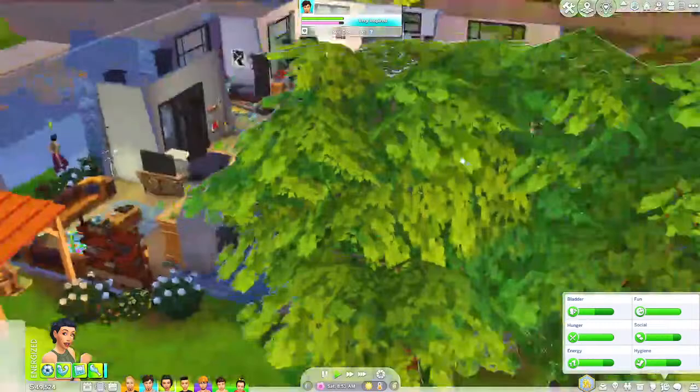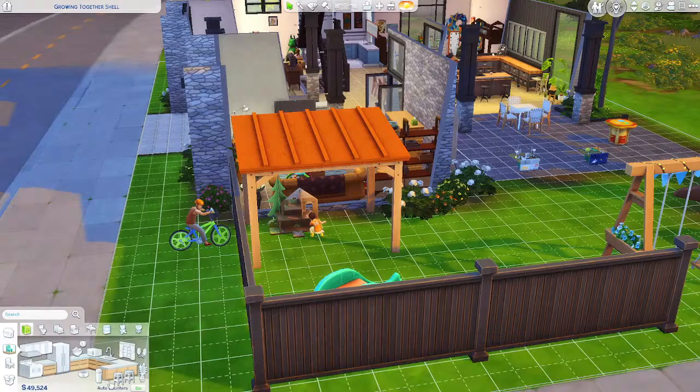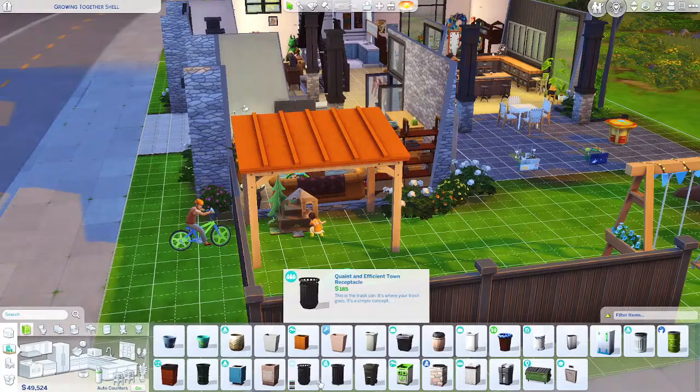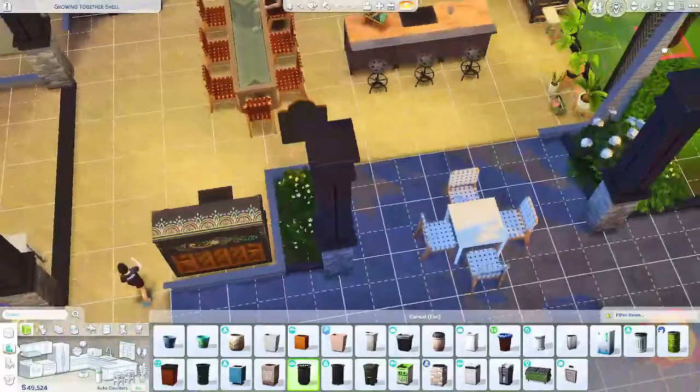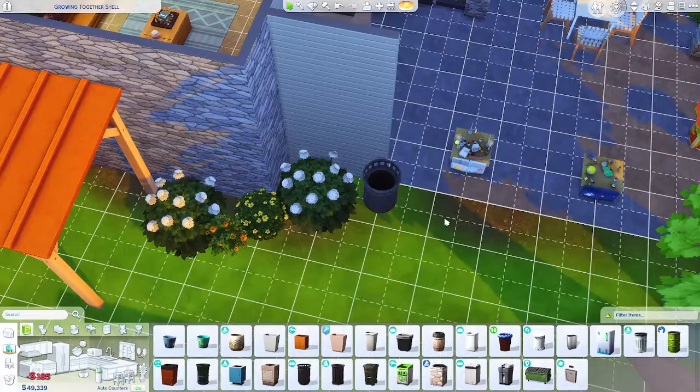Oh, we don't have an outdoor trash can? What the hell? I'd be slacking. Robin's about to drive through the wall because he's magic, apparently. Okay, let's get an outdoor bin. I don't think it matters which one. Let's get this one. Put it by the back door. That door is huge and all kinds of in the way. I don't know where to put it. I guess right there. That works. Sure.